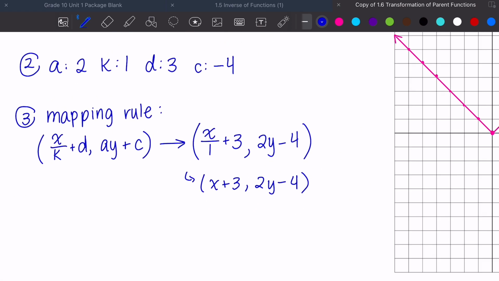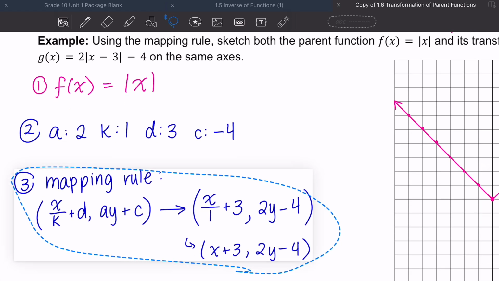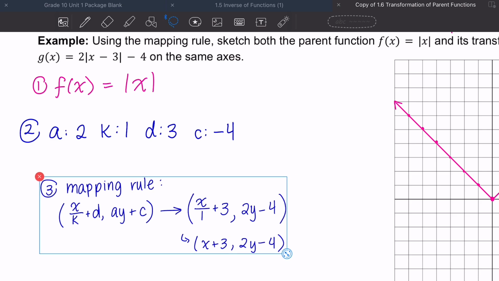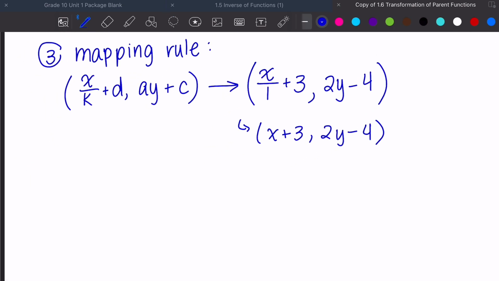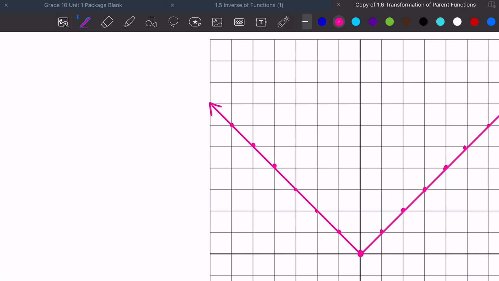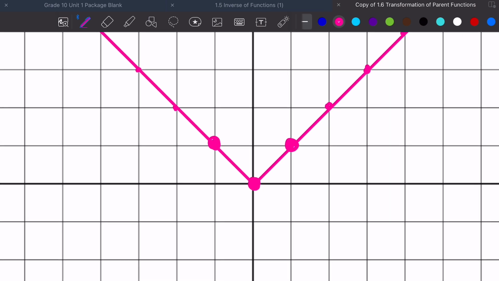Okay, now the last step, which I'm going to make a little smaller because I got a little greedy on space, is now you're going to take some points from your original function and send them through the mapping rule. I say, as a guideline, 3 points is enough to get a shape. So we're going to pick 3 of those anchor points from here, which I personally like these first 3. I think that little start of the V is more than enough for us to see what that is going to look like.